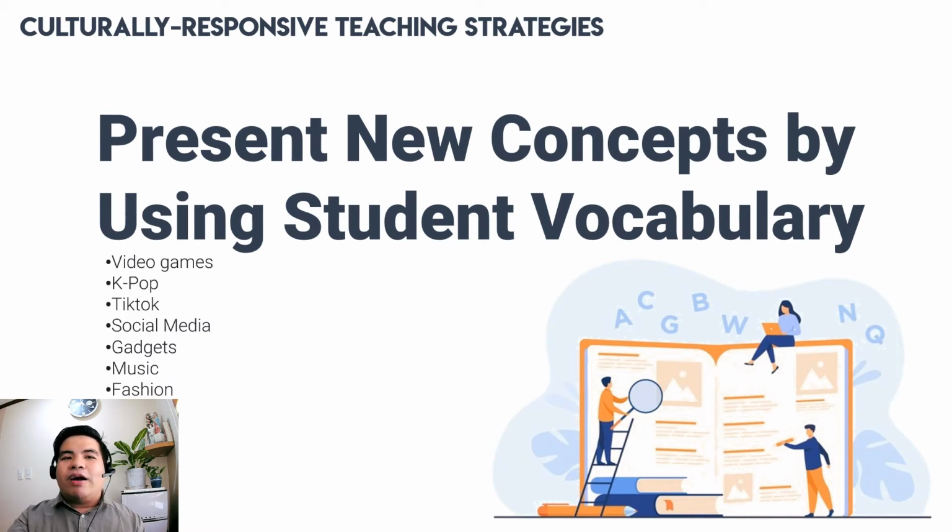Okay, so as we all know, they are very fond of video games, K-pop, TikTok, social media, gadgets, music, and maybe fashion, or what else can you think of, their interests nowadays. So here, let us use this as the springboard, or as our guide in trying to reach our students, so they will not find our activities and lessons boring, because this is set in their age and in their interest. They have their vocabularies, selfies, and also Instagram, Twitter, so we can anchor our activities on those things.